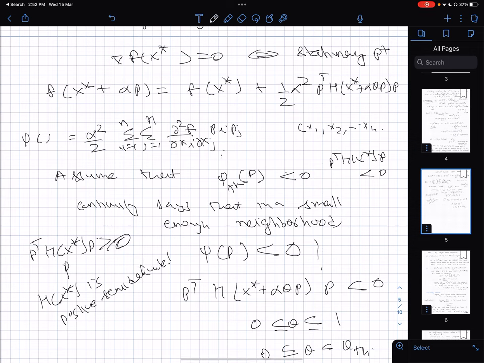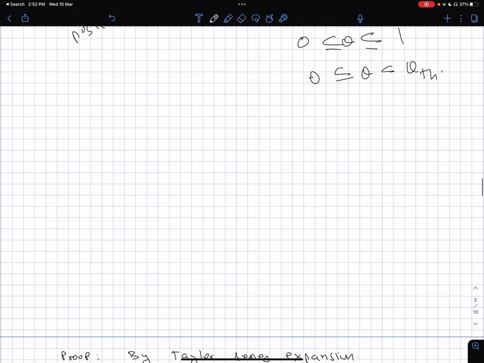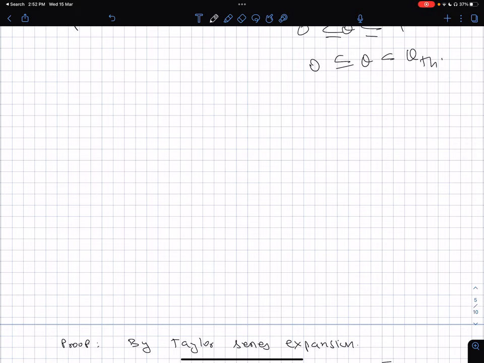Now, automatically, this does not guarantee a minimum. This is a necessary condition: if x star is a minimum, this must happen. So you can use this as a filter or a screening tool to eliminate those points which for sure are not local minima. Which is to say that if you check conditions 1 and 2, you cannot infer directly from there that your x star is indeed a local minimum.